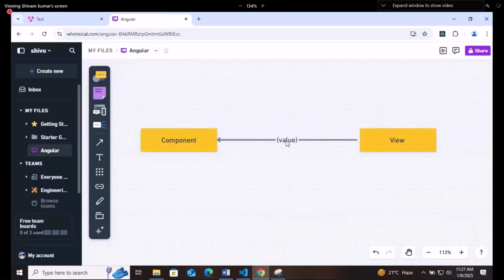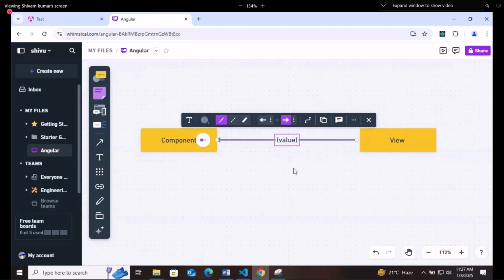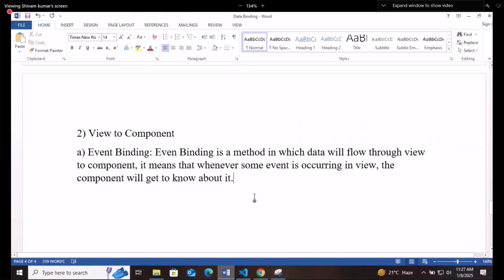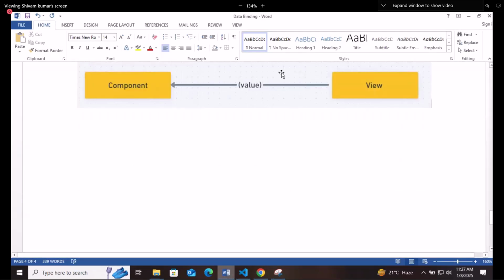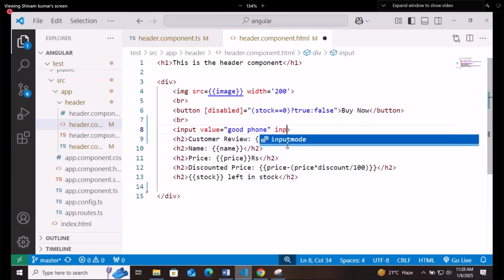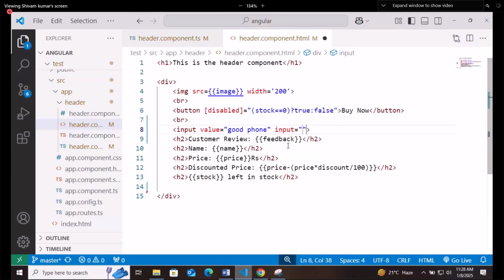You have to use small brackets. So I will say to this input box: input equals to change feedback, and I will create it as a function.